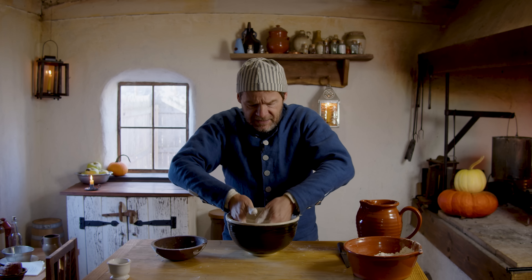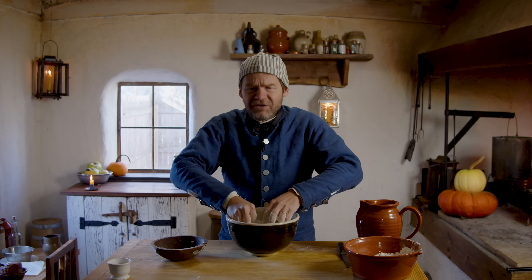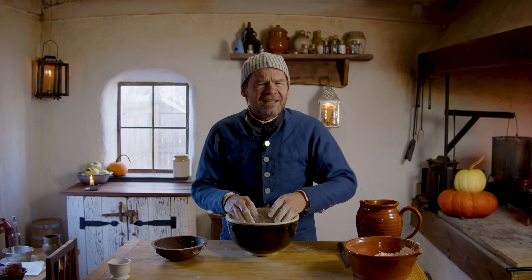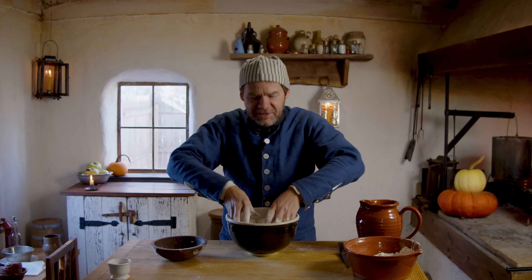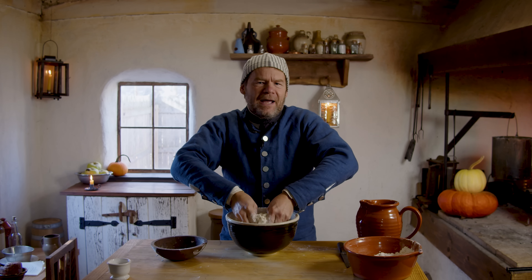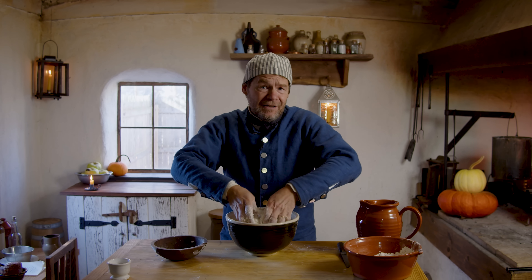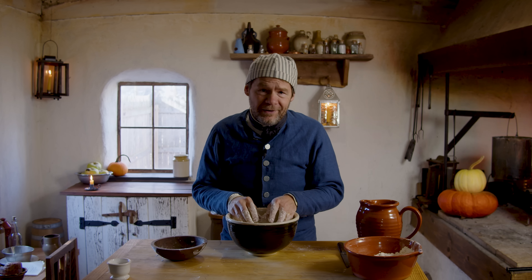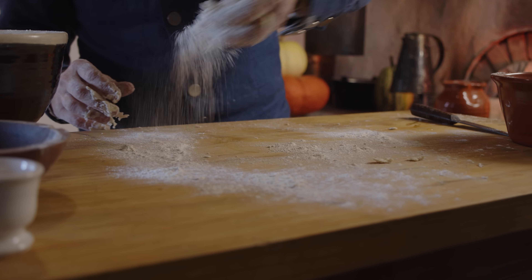If you're doing 18th century cooking, you're going to be making a lot of pie crusts, and you might as well get good at it. They talked about a lot of different kinds of pie crusts in that time period. There's just one kind of pie crust we're used to, but they had hot oil pie crusts. Even Amelia Simmons, I think there are three, four, five different sorts of pie crust recipes in there. They're all pretty similar. Don't be afraid of pie crusts — they don't have to be perfect. And with this kind of recipe, well, you're going to be boiling it, so it's not going to be light and fluffy anyway. So have fun with pie crusts. They're not that difficult to do.